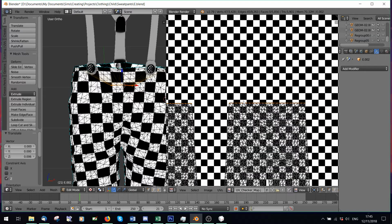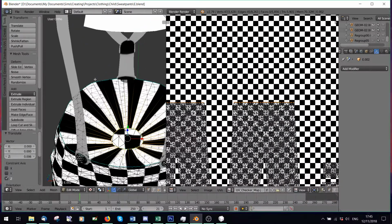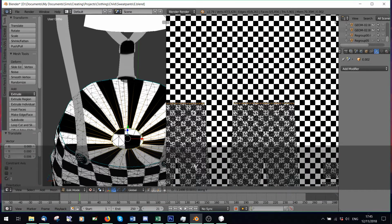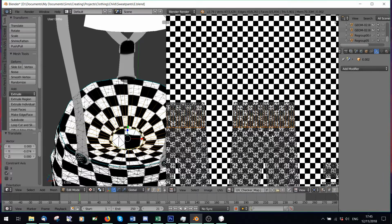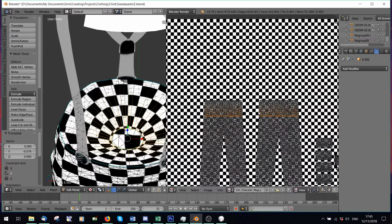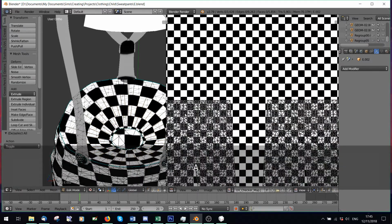That's correct. And then you can see it stretched the texture here, so I'm just going to press G, Y, move it down until I get squares again. Once I'm done, press A.